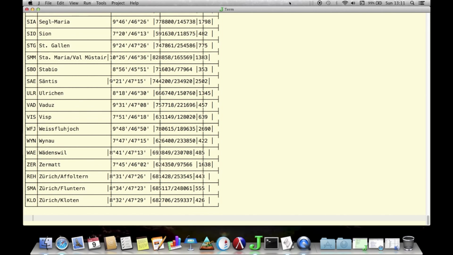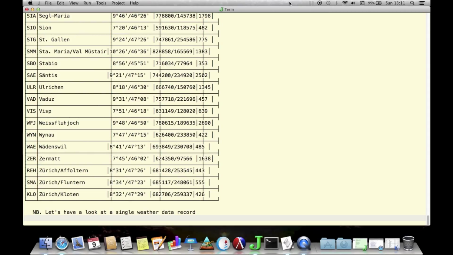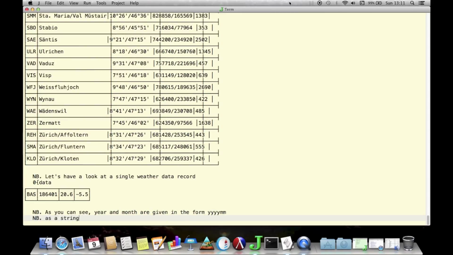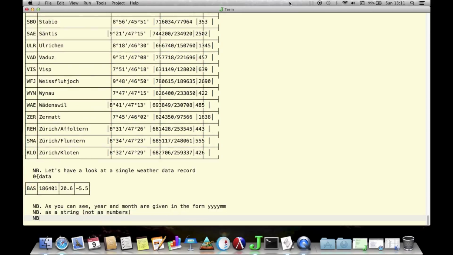Notice how these fields are now boxed items rather than the lines of text we saw when we simply read the file. We do the same thing with the other file into the variable stat. A display shows us that this too now consists of boxed items rather than simple text strings. Looking at only a single record, we can examine the format of its items in more detail. We see that the first item is a short code indicating a city or region as shown in the other variable above. The second item is a year month as a string.